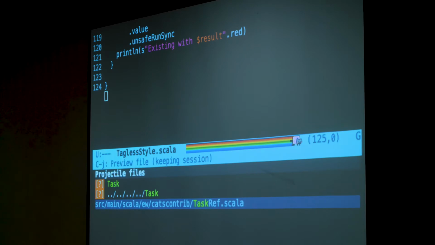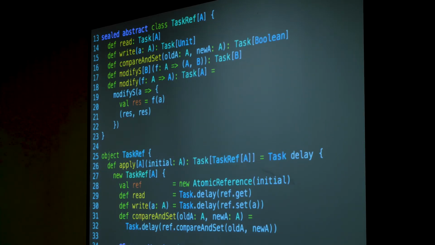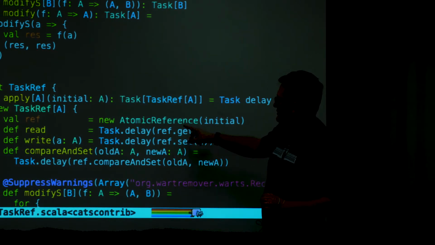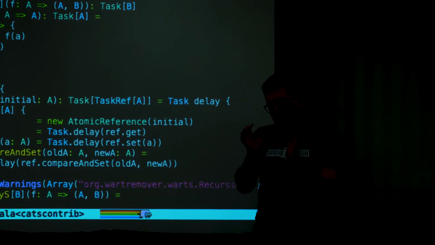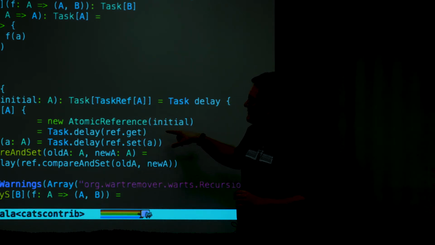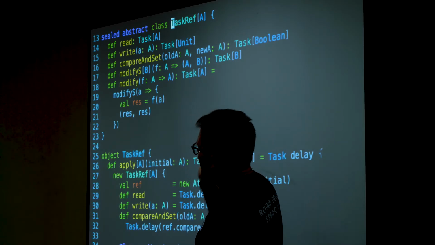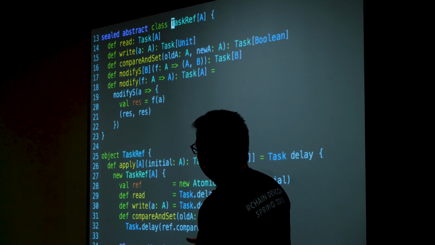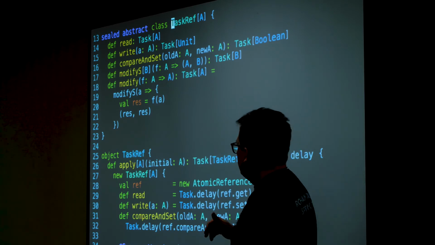So I've added 2 classes, and this one is actually stolen from Remotely. It's a class called TaskGraph, and TaskGraph will hold an atomic reference. So whenever you do modifications to it, it just allows you to have a single call actually modifying this. And if you look at the signature, it resembles a little bit of a state monad at this point. It has a modify, it has a write, it has a read. So just based on that, we could actually provide instances for MonadState and MonadReader.